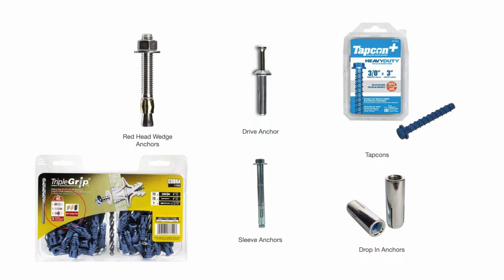anchor in place. The drive anchor, it kind of looks like a rivet, and say you're attaching something to a concrete wall or concrete floor. You drill your hole, you place your bracket or your component that you want to anchor down in place, and that drive anchor slides into the hole all the way down to where the head seats flush, and then you take your hammer and you tap that pin or that nail or that rivet on top all the way down, and that holds it in place.